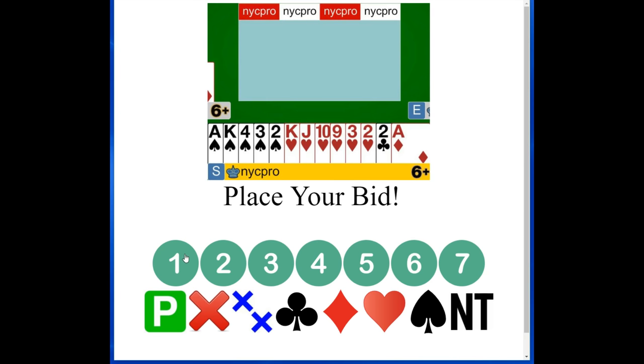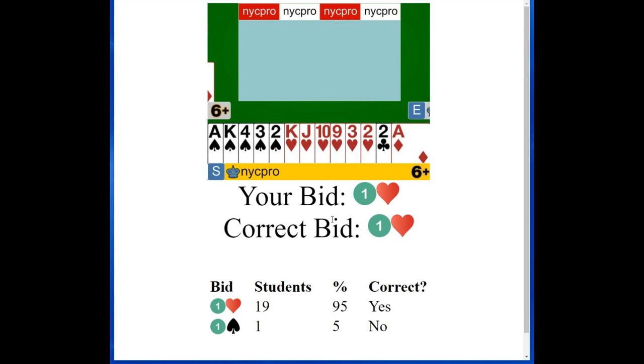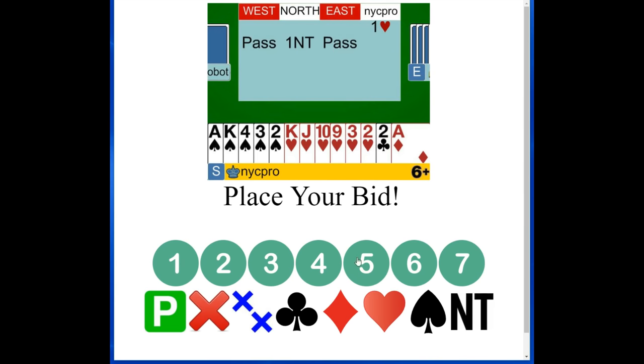Okay, good. Everybody's making the right bid here. It's always the longest suit you have, right? Even if this were a minor suit, let's say that heart suit was a diamond suit, we would still open a diamond. So you're going to open your 6-card suit first, for sure. And on this hand, after you open a heart, partner is going to bid 1 no trump. And now it's your call.